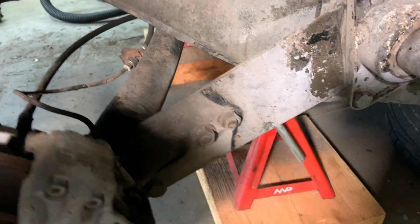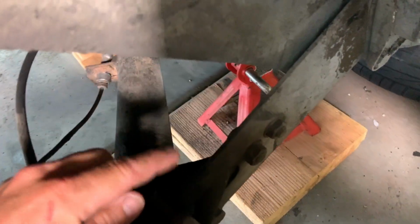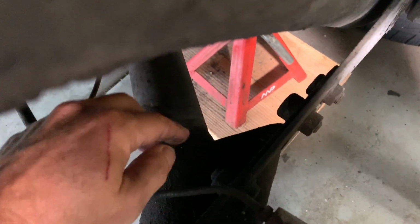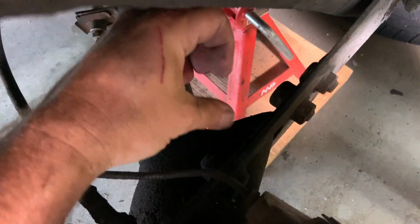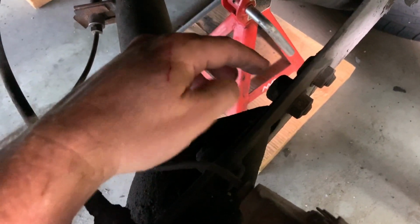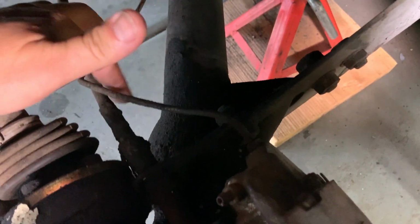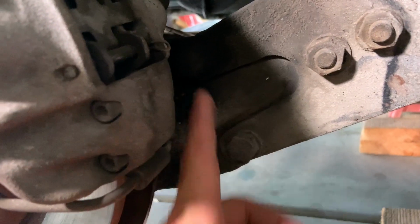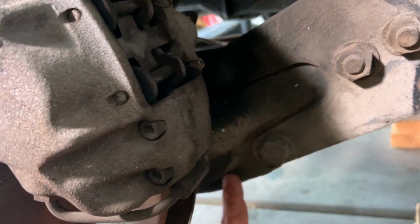Then there's a second bar. I don't know if you can see this, but there's actually two plates in there. You can see the back side of the bolt. So those are eccentric bolts, so as you turn them, they move as a cam. They move the two plates because the other plate is part of this. The light is kind of bad. These two bolts here simply attach this plate to the trailing arm.